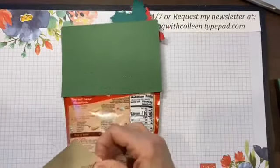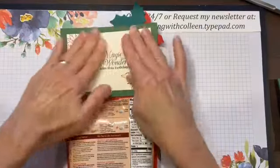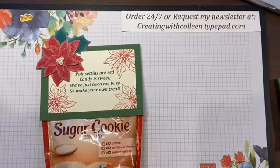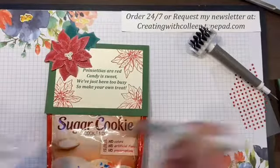And this will go on the back side to hide those staples there. So now on the front, again, I said you could leave it like this, but another way we have of doing bling is called a Wink of Stella. And this is a pen.